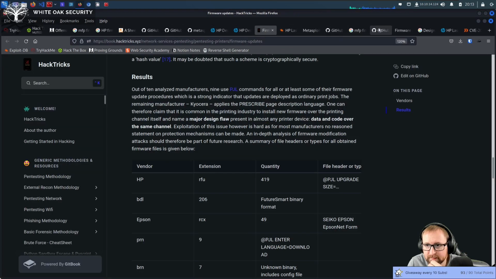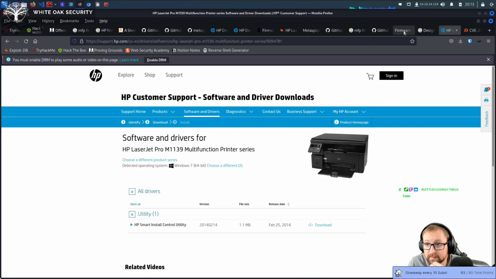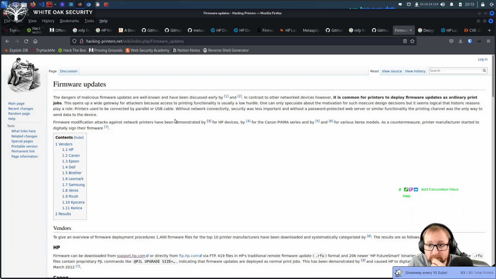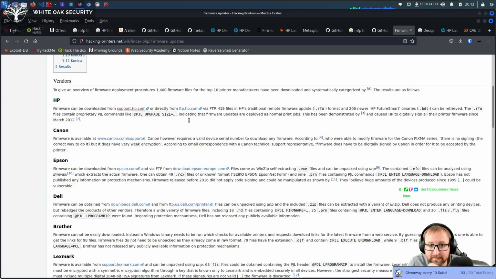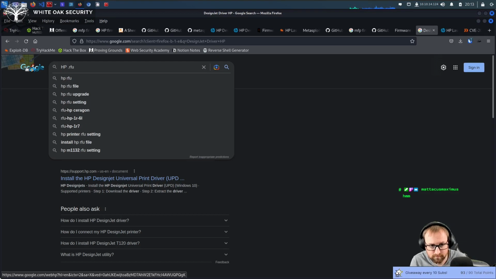And this hacking printers wiki looks promising. Where was it? Here. This looks promising, but again, I need to find this .rfu. Maybe I just Google for it.